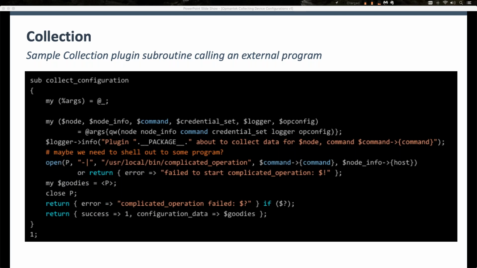Then we're closing that file, we're closing that connection, and then we're evaluating the results of that. So if no content came back, we're going to close that connection. And if we have good content, or we assume that we have some content, then we're going to return configuration data. So we're going to take that content, we're going to store it into configuration data. That's what we're going to return back to opconfig, and we're going to tell opconfig success. Yay.